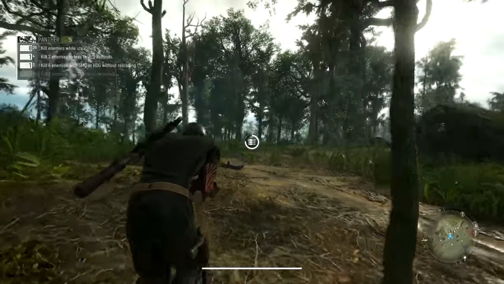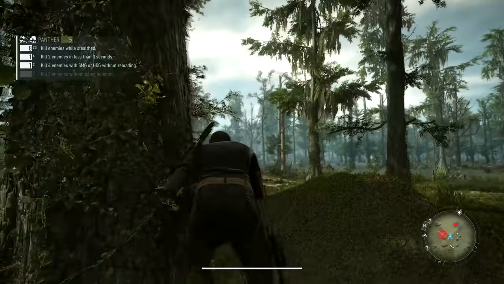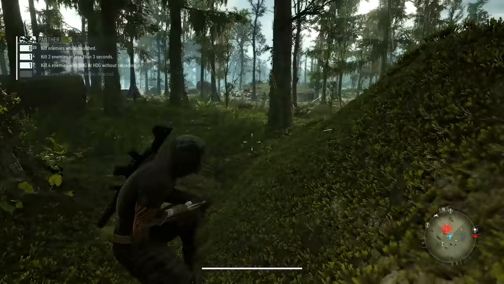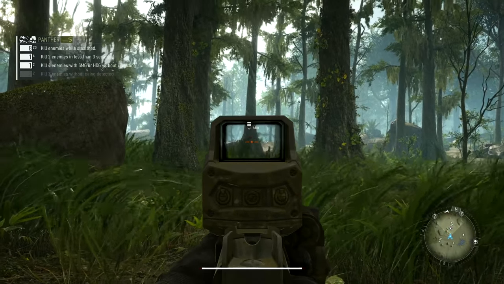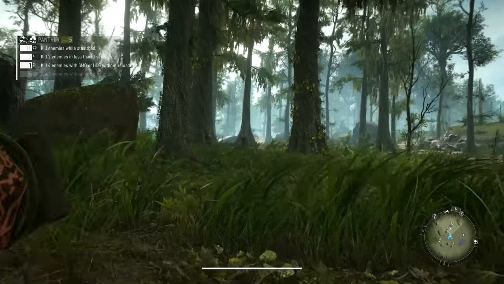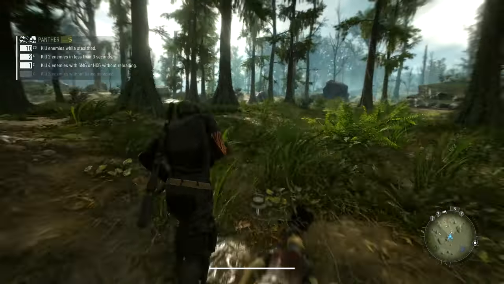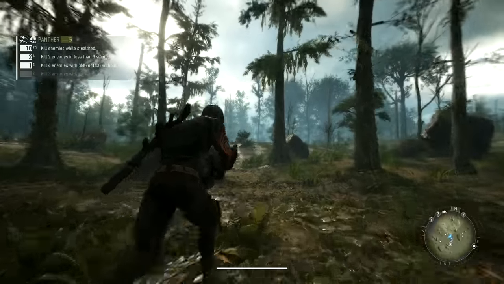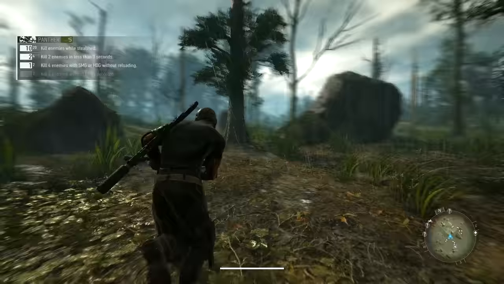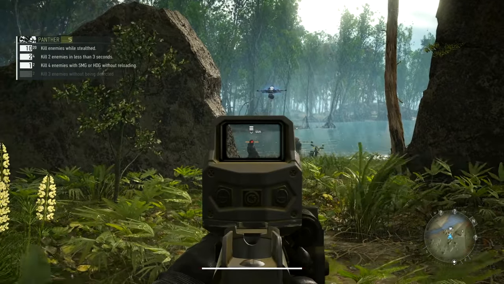Terrible shooting we got there in the end. Chopper going overhead. Stay out of its way. We're good. All right, two enemies down here. Two enemies in less than 3 seconds. Nice. I always mess up that second shot for some reason. I guess when you know you're being timed, it just adds that extra pressure. Uh-oh. All right, we got a drone and these two.